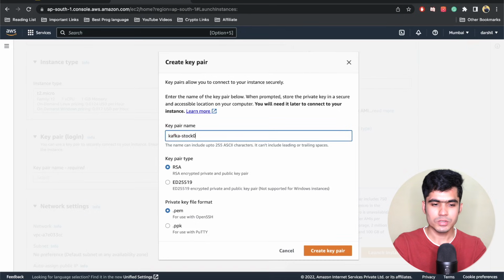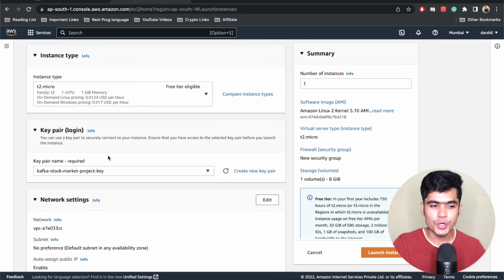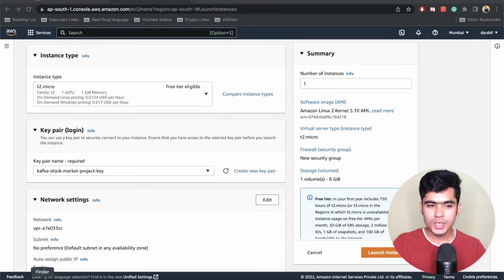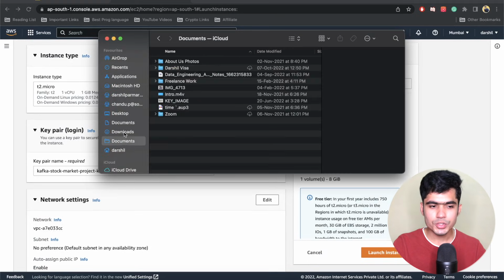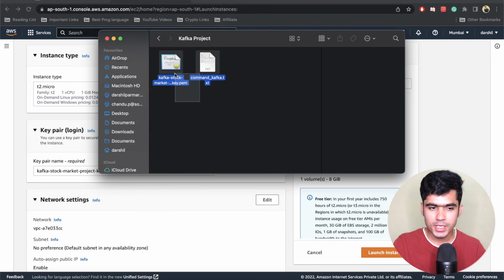Kafka stock market project. Then after you give the name, you can click on create key pair and it will download automatically. I already have a key pair on my machine, so I'm just going to use that. Once you download your key pair, all you need to do is create one folder and store your key over there.